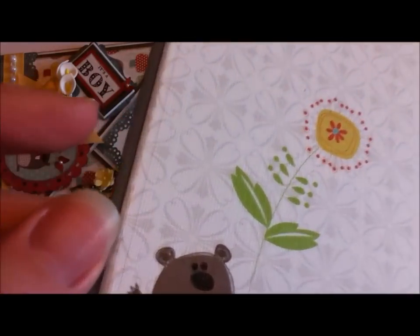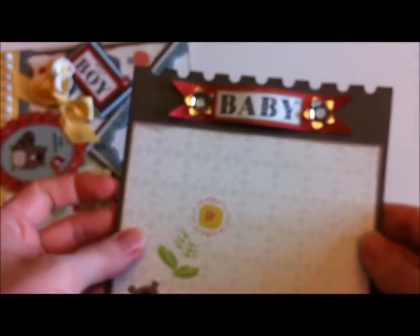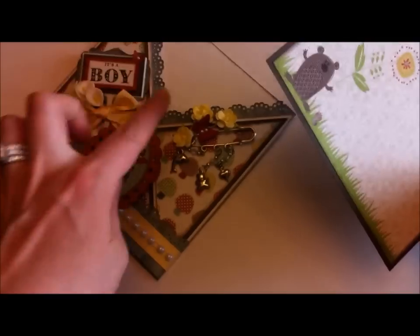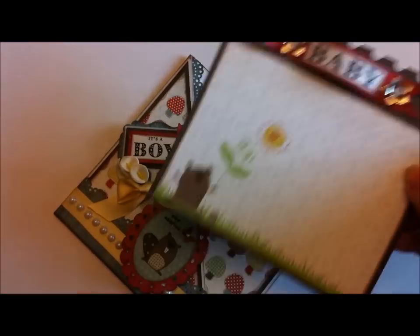And all the distressing here is using pumice stone distress ink from Tim Holtz. I like the way it edged, as you can see, instead of just white, it edged it nicely, and it went well with the charcoal color paper here.